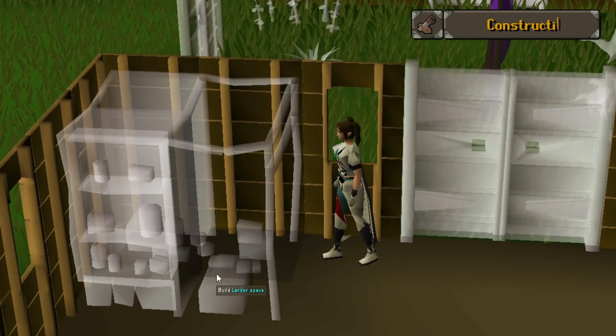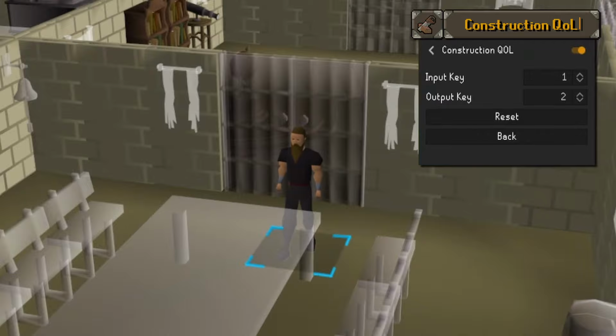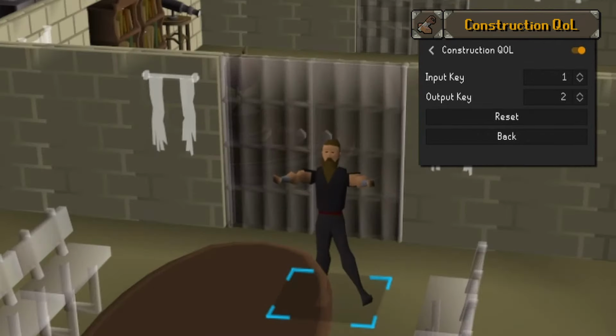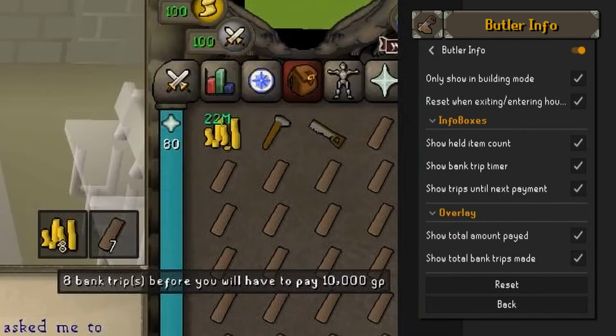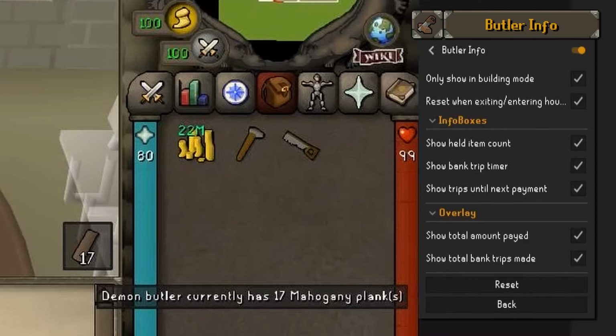The Construction QOL plugin allows you to rebind a building option to a different number, allowing you to press 1 for removing tables, press 1 to talk to your butler, and then press 1 instead of 6 to build a mahogany table. This small change makes this skill much easier to train now. There's also a plugin for butler info, which will display a few info boxes, including how many more bank trips they can make until they need to be paid, the time left until they return from the bank, and how many planks they're currently holding.